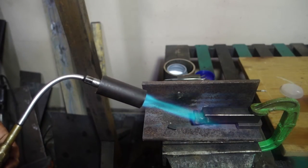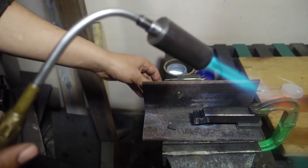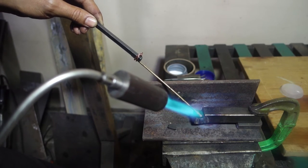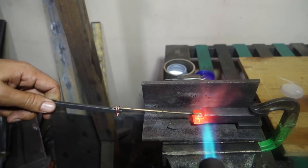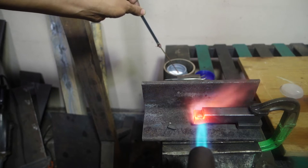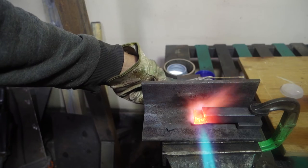I am using butane gas with compressed air to braze here, and I have a video on how I converted a simple gas torch to work with the compressor. Propane burns hotter than butane, so if you have it, use it. The heat is hot. I need better gloves.